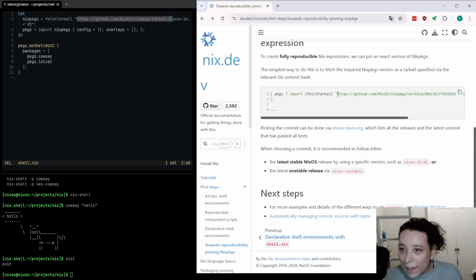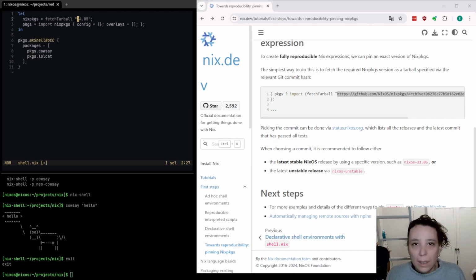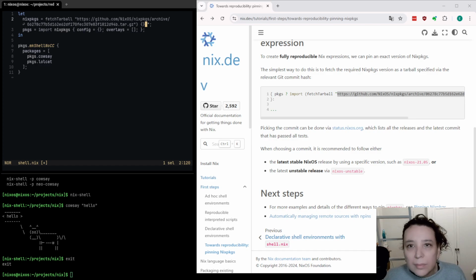And then what they have is this format. Let's do that. All right. What is going on here? tar.gz.